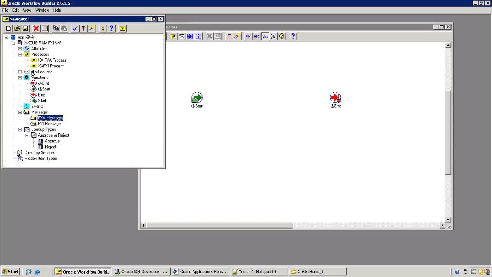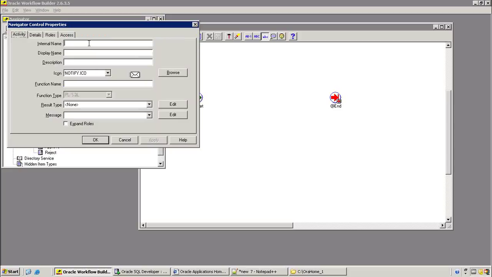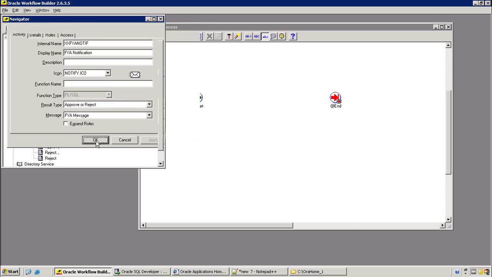Now the same way we'll create a notification, for your action notification. Now we require the message, for your action message, and here we have to assign the lookup. What is the result type? We have to assign the lookup name here. Yesterday we had not assigned anything here, but this time, as we require a notification to have appropriate approval buttons, we have to assign the result type, which is the lookup we created. Just click on OK here.